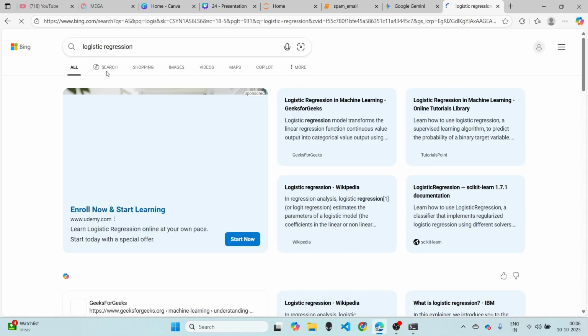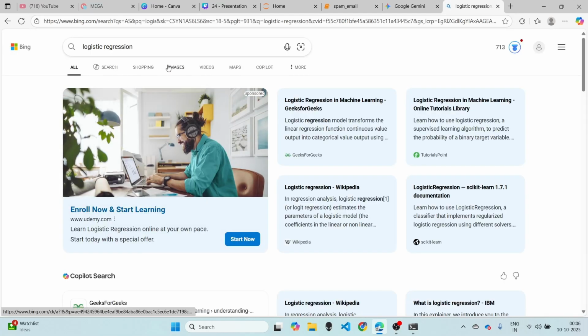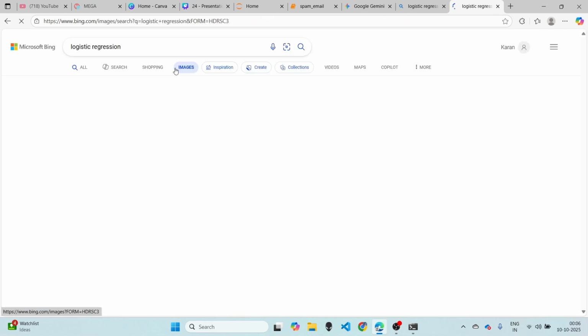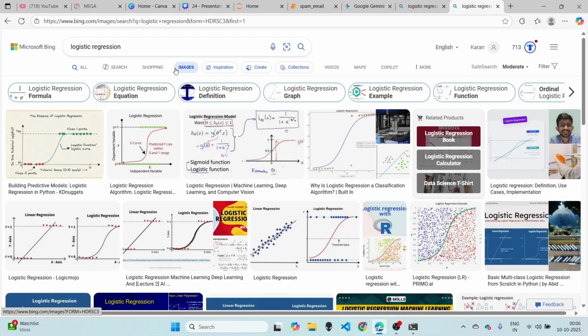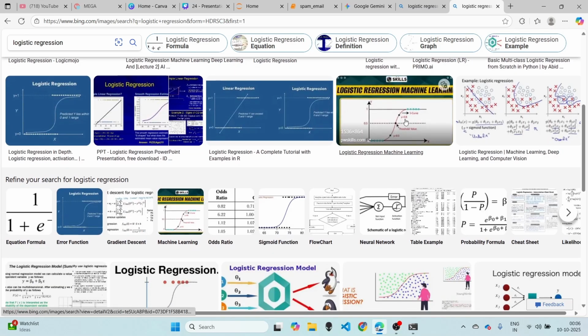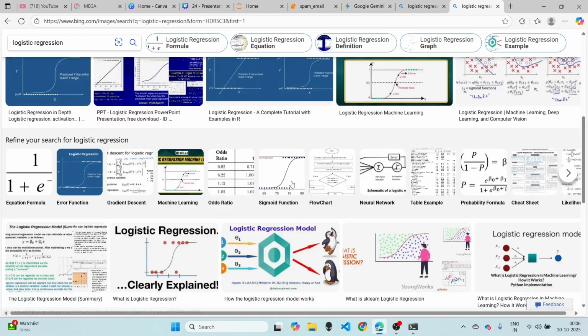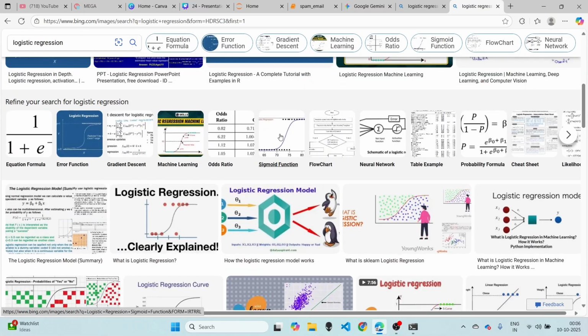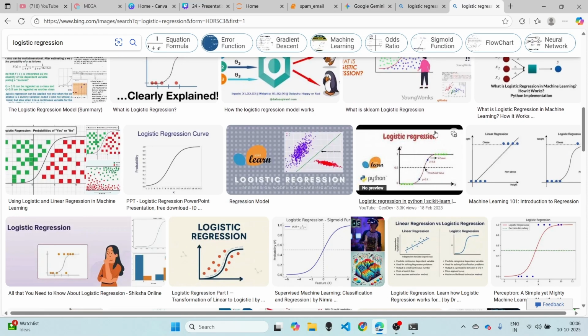From the images, I will show you how it works. As I showed you earlier, this is the graph of logistic regression.